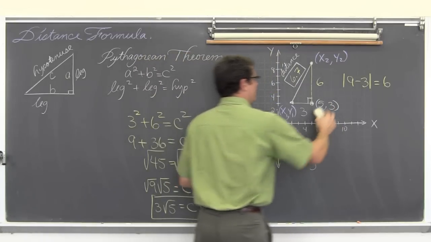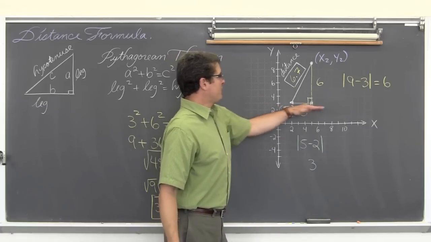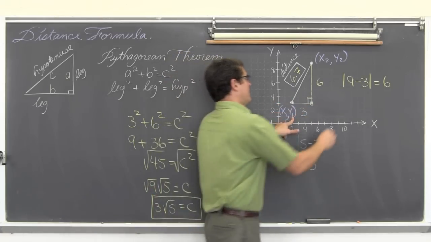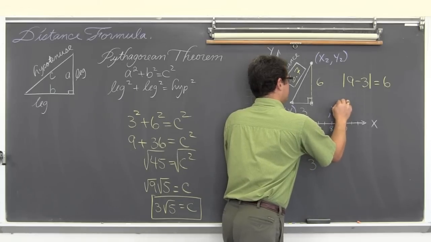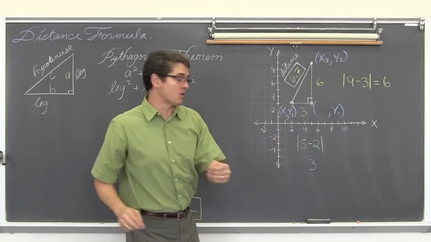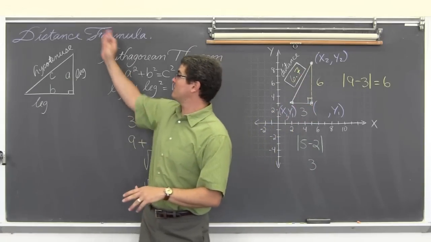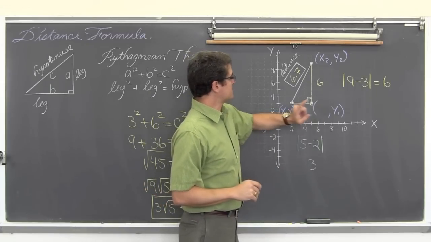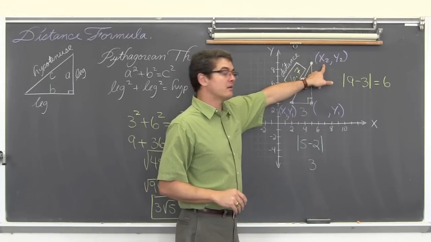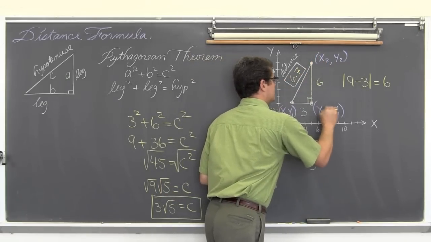And this here is, let's see, if we move horizontally, we're not going to change the y-coordinate, so this is going to have a y-coordinate of y sub 1. And if we move vertically, we don't change the x-coordinate. So this point here of our right triangle, I still want to keep that relationship between Pythagorean Theorem and distance formula. This point is going to have an x-coordinate moving straight down from our second unknown point. Moving straight down is not going to change the x-coordinate. So we have x sub 2.